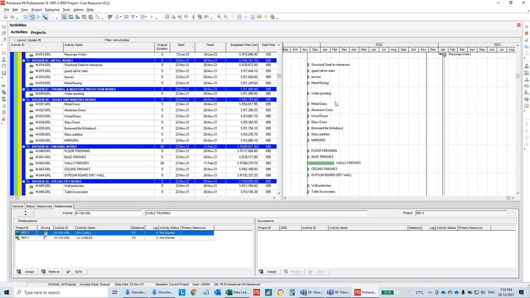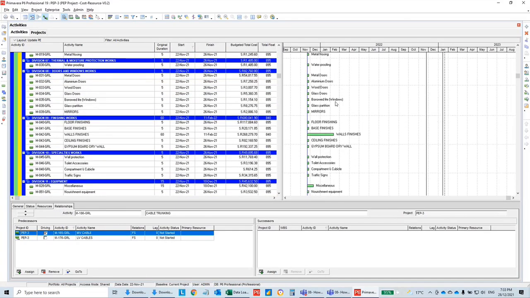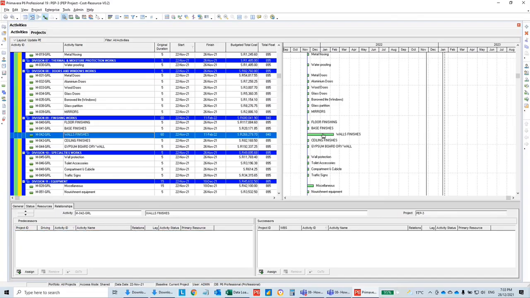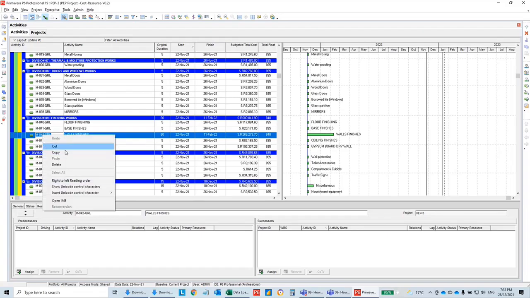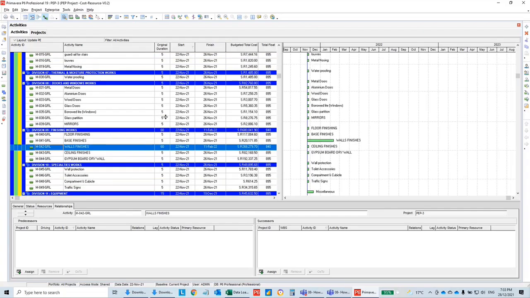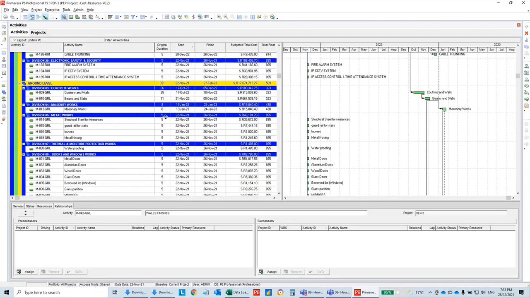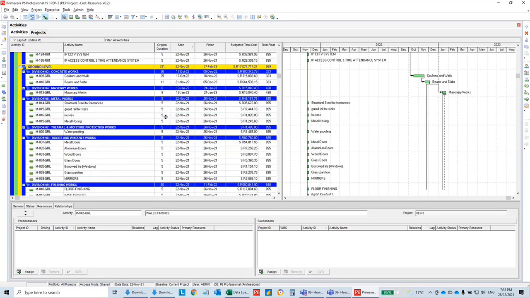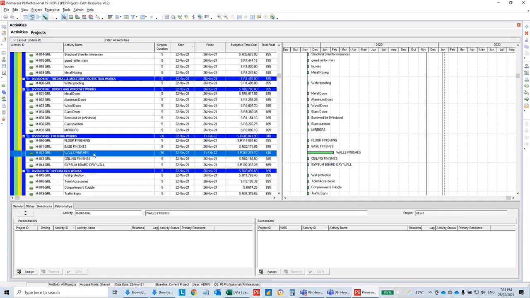All these final finishes, not now. Wall finishes, wow, this is too much. I have a problem with this one, to be honest. Let me check. You can see this is 60 days, at the ground floor level. Let me filter all the wall finishes to take a look at it.